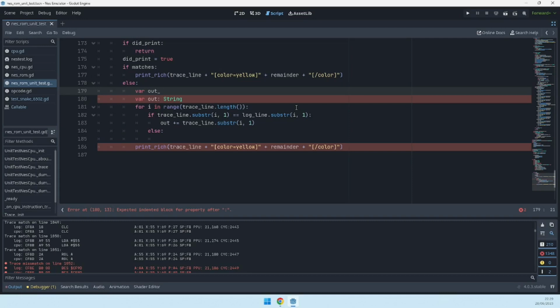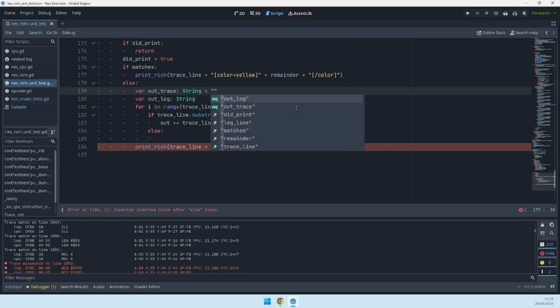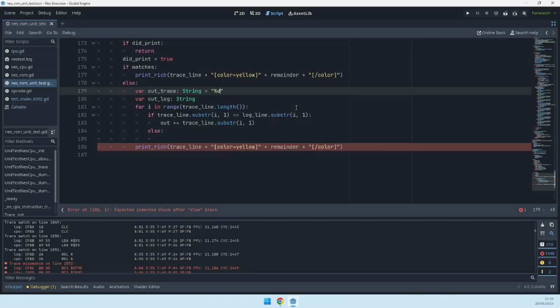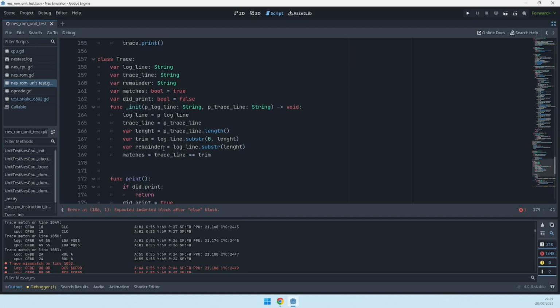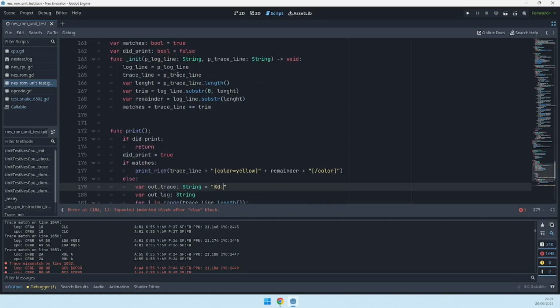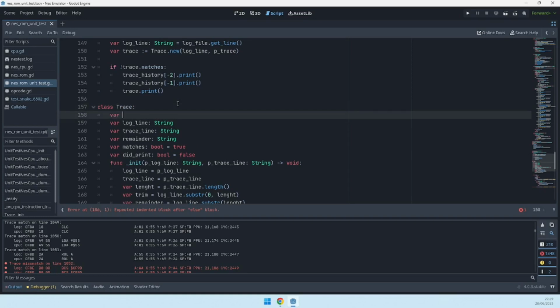So one is going to be the trace and the other is going to be the log. And both are going to start with the line number. So we also need to store the line number in our trace.